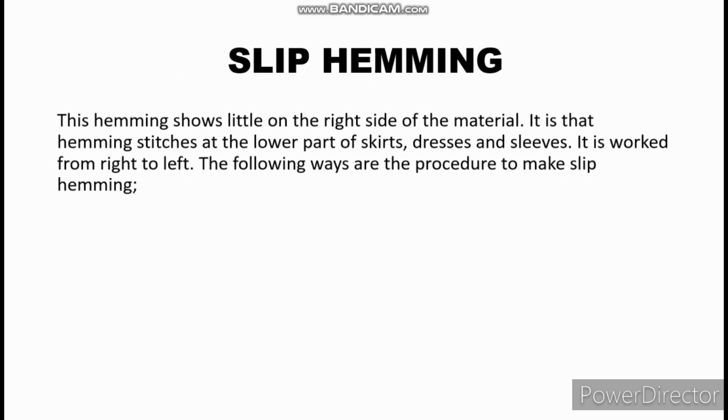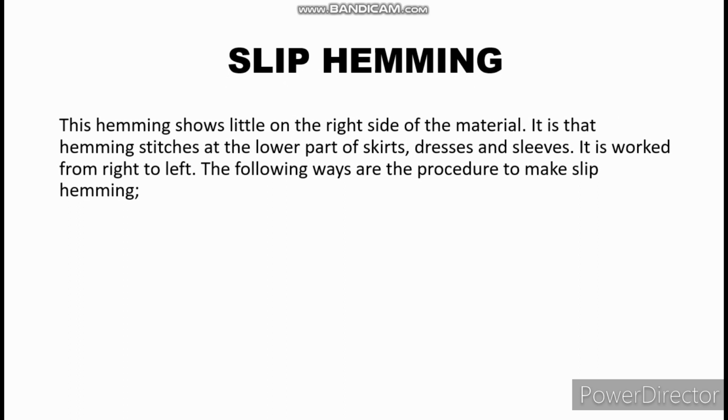Slip hemming. This hemming shows little on the right side of the material. It is that hemming stitches are the lower part of skirts, dresses, and sleeves. When you put on your skirts, you will see it at the lower down part of it, your dresses or your sleeves. It is work from right to left.